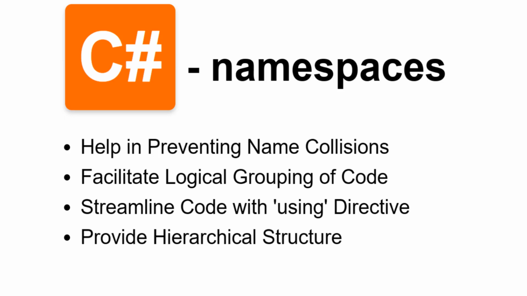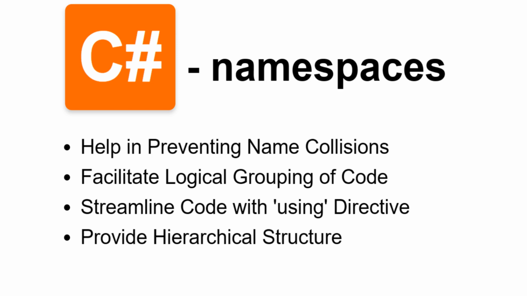Namespaces in C# are a way of grouping related code together and preventing naming conflicts. Imagine you're writing a large software system, or perhaps working as part of a team on a big project. In that software, you might have hundreds or even thousands of classes, structures, interfaces, and so on.